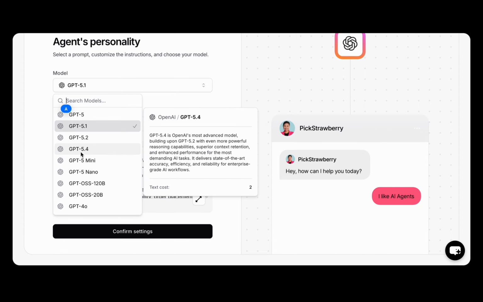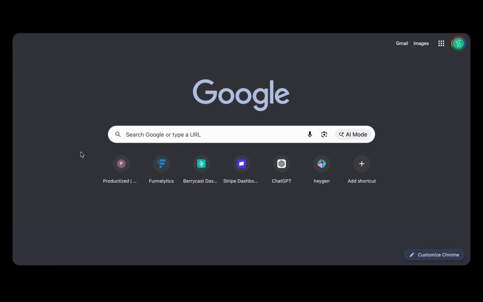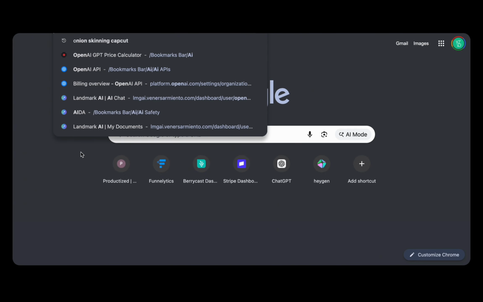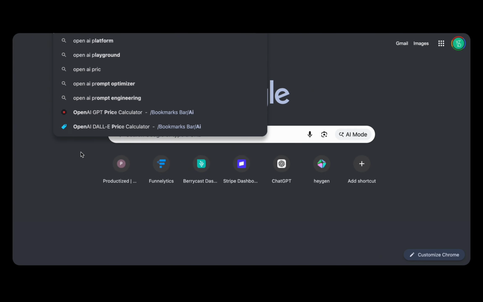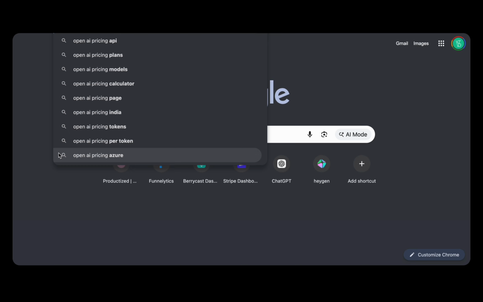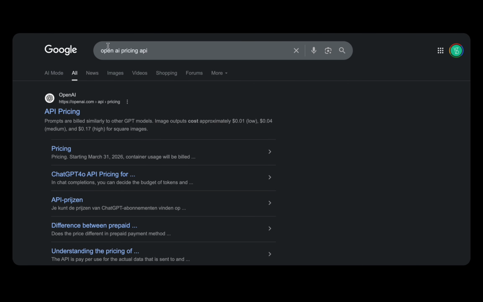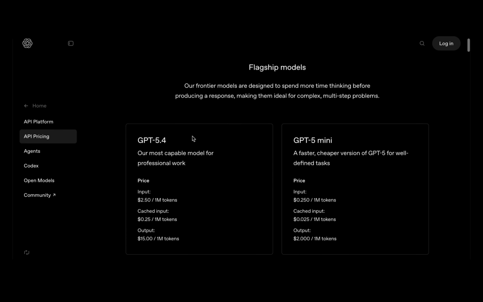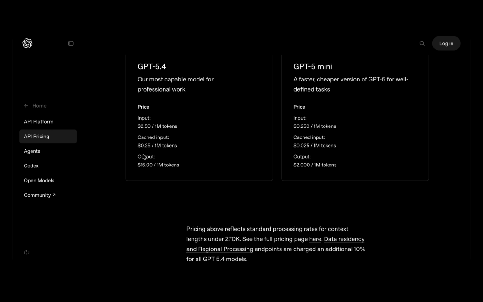So what you are going to do is go to OpenAI pricing. Okay? So, isearch mo lang or go to OpenAI pricing API, right? And then you will go here and makikita mo dito yung presyo niya, no?